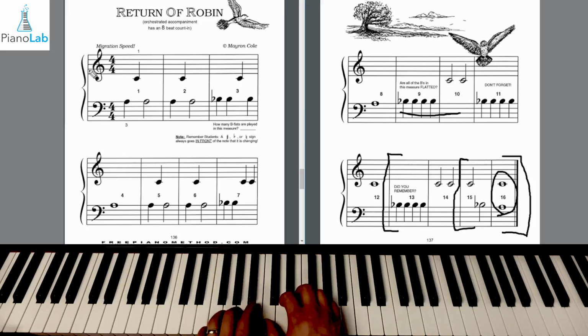Let's practice by playing those notes together now on 3. We're going to play A and C. 1, 2, 3. Together. Great work. Let's do it one more time just for the practice. 1, 2, 3. Together. Great. Now we're going to add measure 15 to the mix. So we'll go C for 2, B flat for 2, then together for 2, 3, 4.